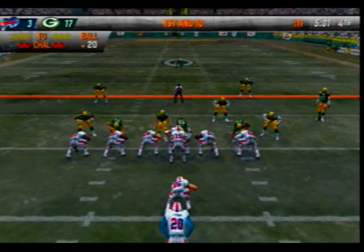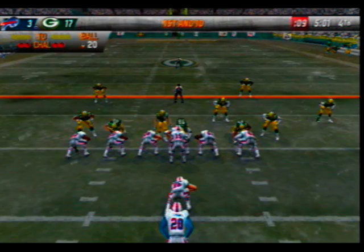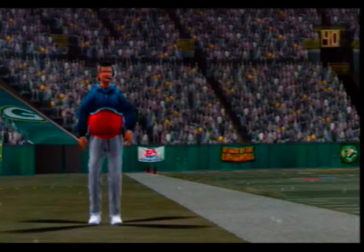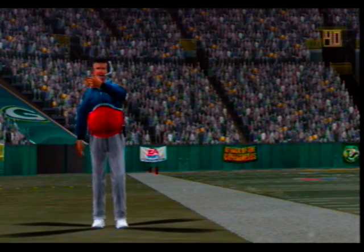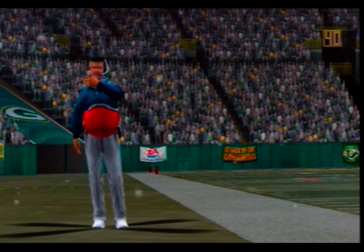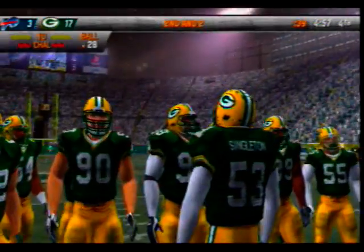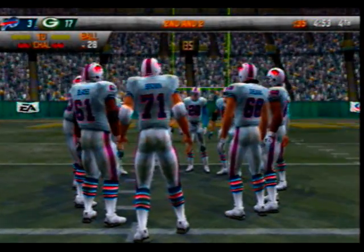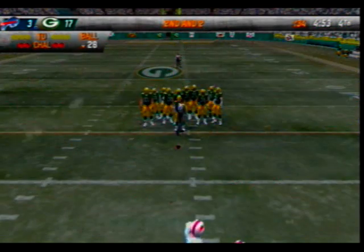Thomas is the deep back. Number 88, the man in motion. They'll bring the blitz. Alexander comes up to make the play at the 28. The rush was on, but it's a nice gain thanks to a nice throw by Sharp. He read the blitz and he got rid of the ball very quickly. This is the kind of guy you love to have behind center. The kind of guy that won't get rattled when he feels a big rush coming.